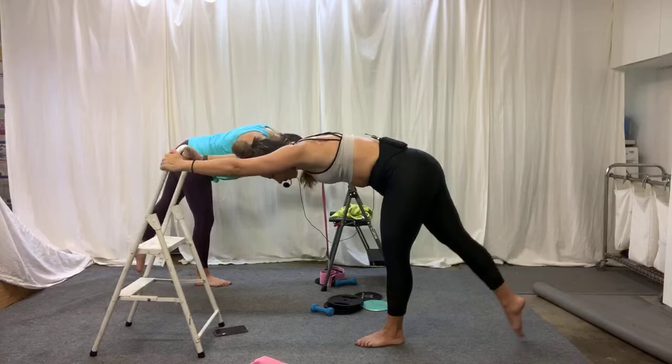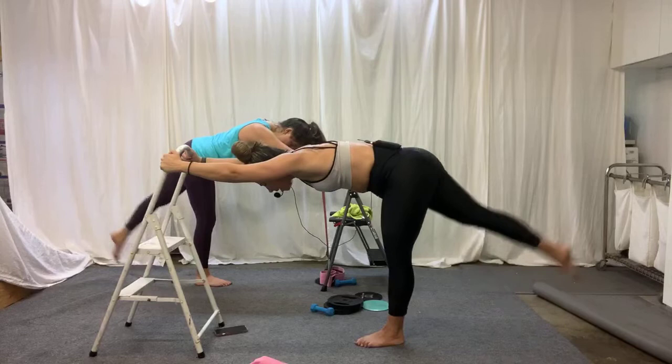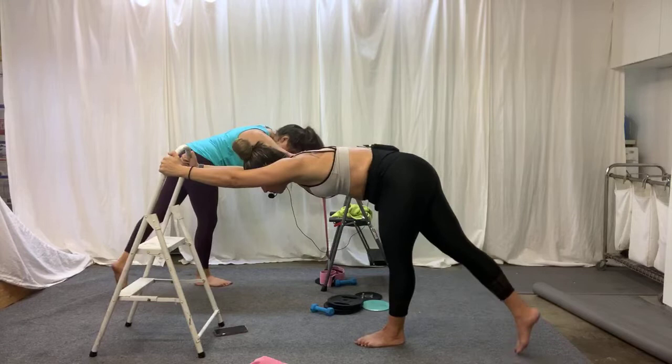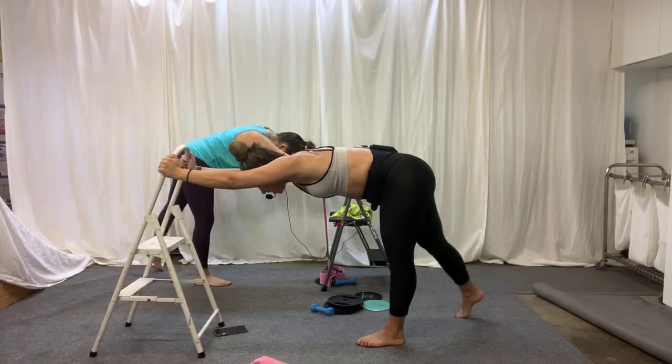Hang on tight, team. We're gonna ride the roller coaster with the ups and downs of life together. Mind, body, and soul, side taps. Right? How many of you had lots of things not go the way you thought they would this week? Right? But how many blessings were in there? And how many things did you learn that maybe you didn't want to learn, but you learned? All right, and hold. Lift and tap.